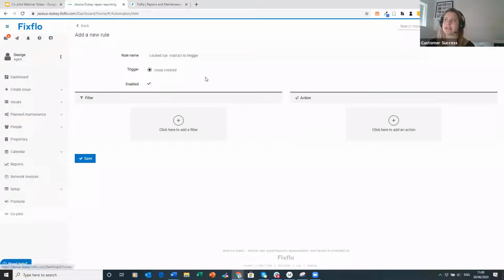I'm going to tick that, and just to let you know, if ever you want to remove a rule, you do have the option just to disable it rather than delete it, as you may need it again in the future. So to save time again, you can disable rules and re-enable them rather than delete and recreate. You can also delete rules though.